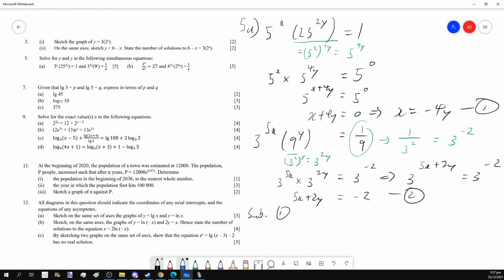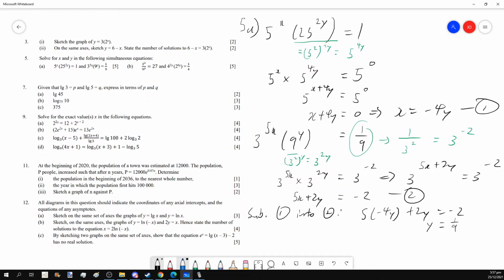From here, we will perform substitution of 1 into 2. In other words, 5x plus 2y equals minus 2. Now, once you are here and you have done the substitution, you've already won, if I'm being honest. From here, it defaults back to what you learned when you were 13, 14 years old. Your typical simultaneous equations, which we have seen in the past few videos, right? So from here, you will simply go on to solve for y. Let me see, you should get y equals 1 over 9, assuming my mental sums are correct.